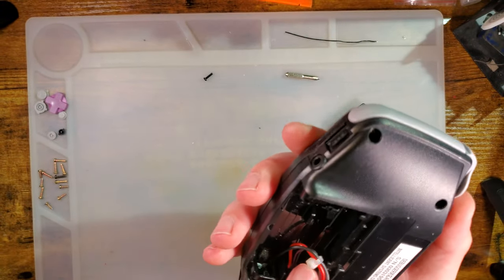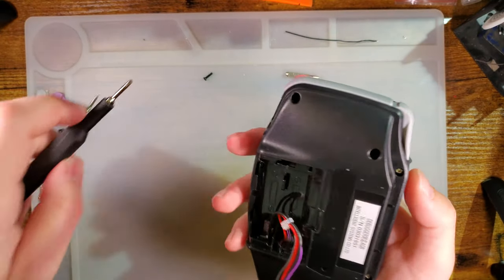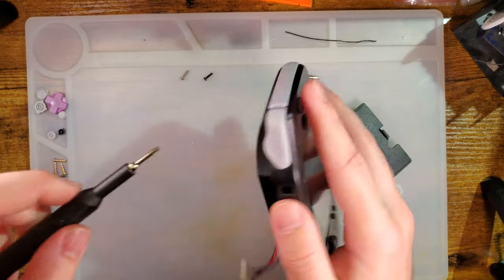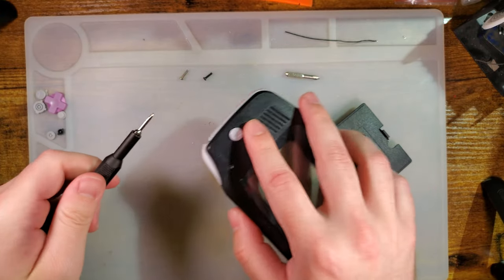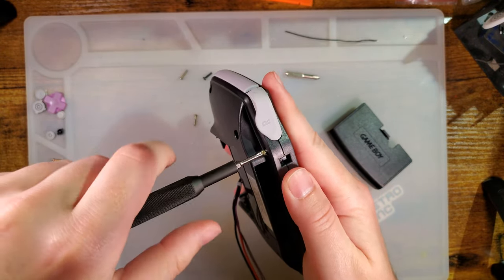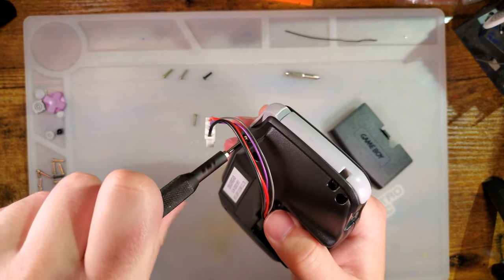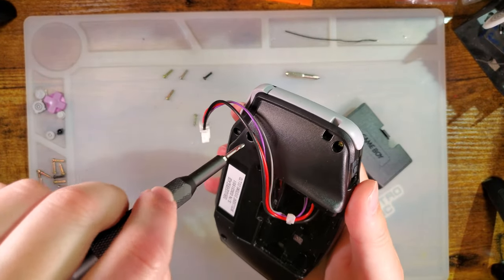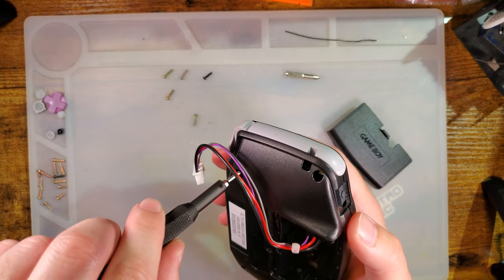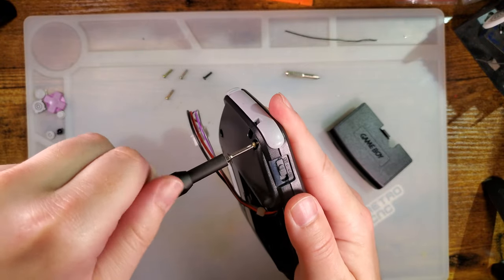So let me go ahead and tear this apart. Unfortunately I might have to cut this zip tie, but we'll see how much slack we have. I was going to save this and do a stream, but I don't know — I'm worried that it's really not going to be that exciting on the inside. If nothing else though, it is basically brand new — it feels very, very lightly used, which is something I'm not used to. Usually I get bargain bin Game Boys that have been used so heavily they barely even work.